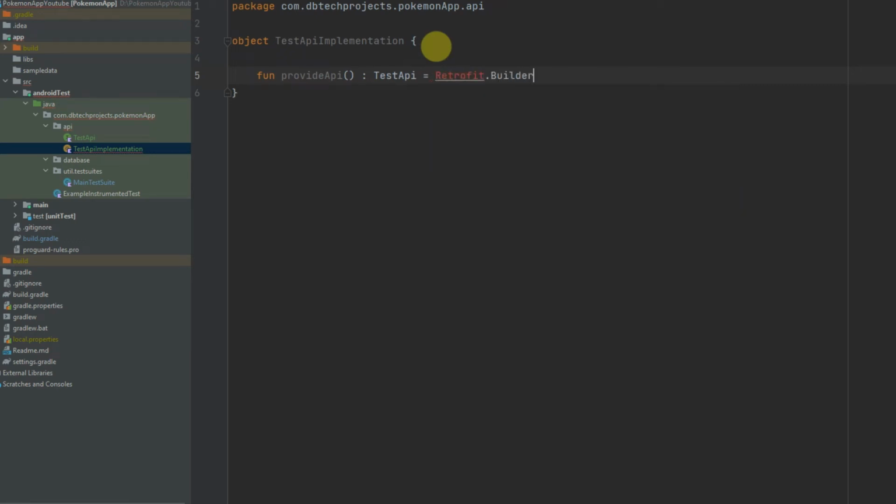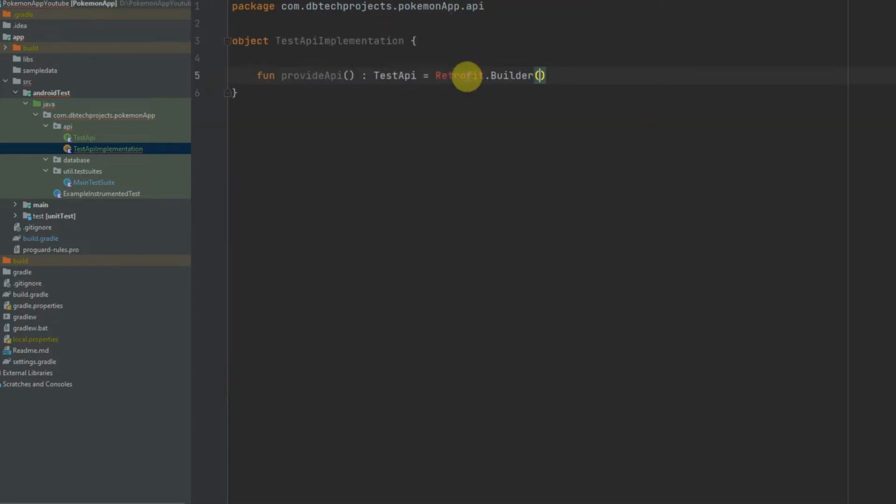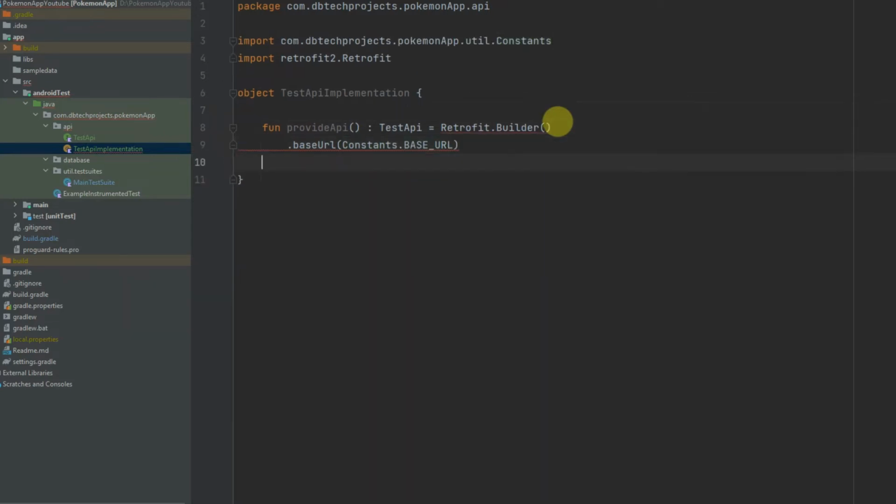So Retrofit.Builder, we'll just run our import. We're going to pass in our base URL, which we get from our constants. Then we can add the converter factory, which is the JSON converter factory.